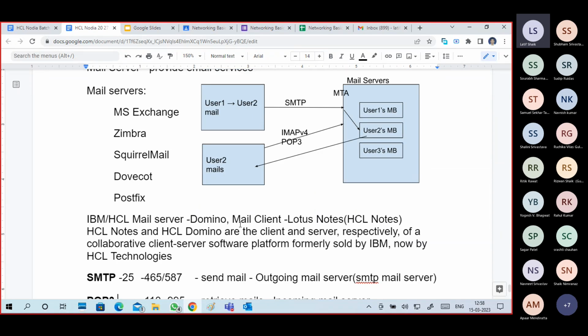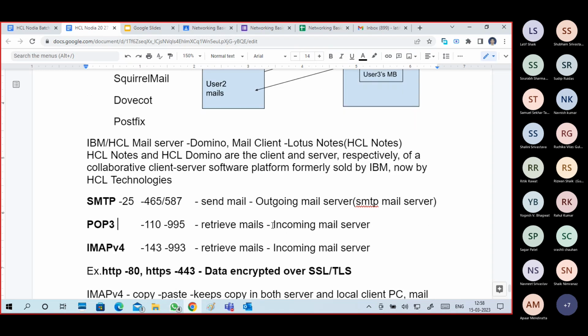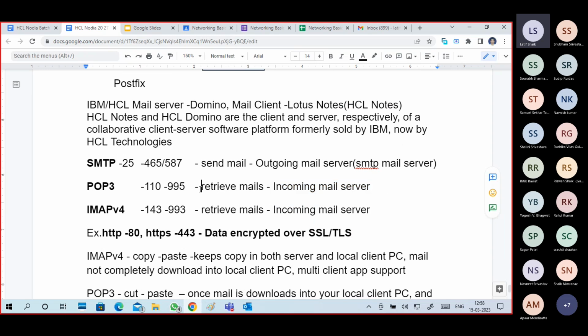To retrieve a mail from the mail server, it is an incoming mail server request. To retrieve mails, you can use POP3 or IMAP version 4. So three protocols, guys: SMTP, POP3, IMAP version 4. Their default port numbers are SMTP 25, POP3 110, IMAP version 4 143.